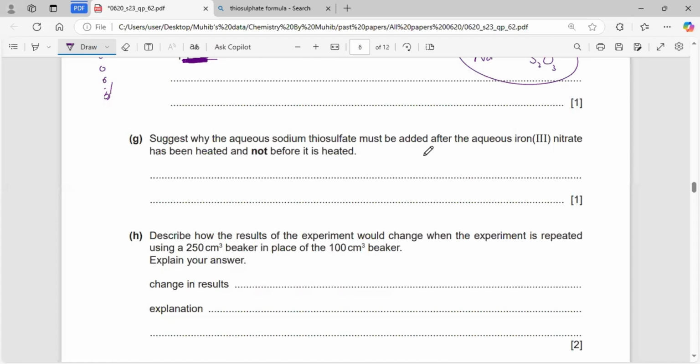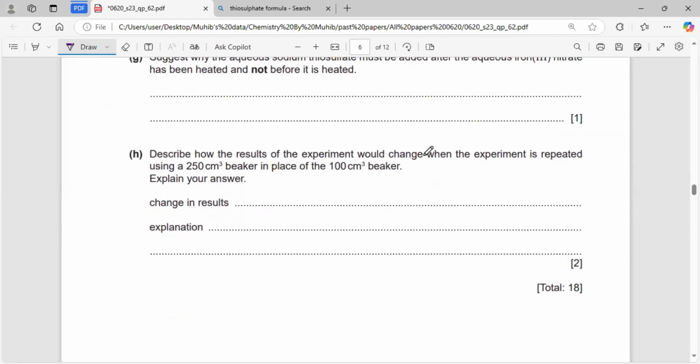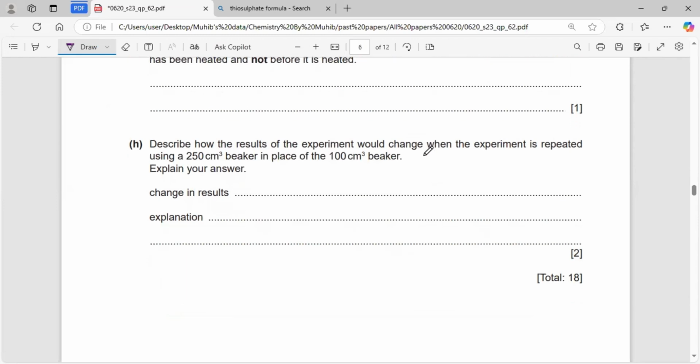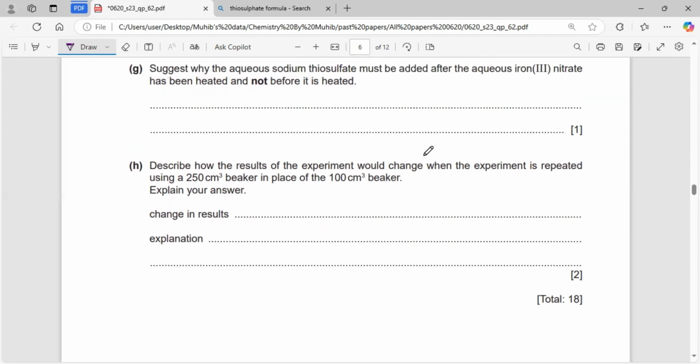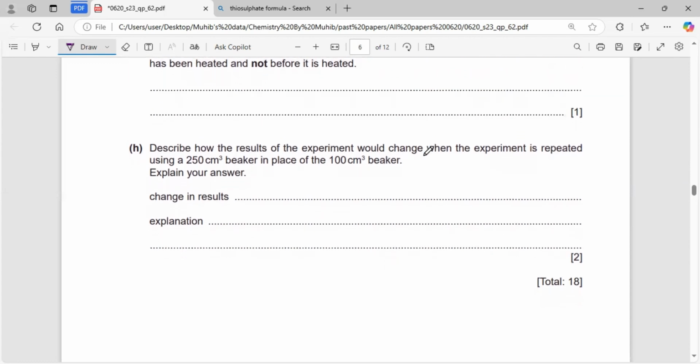Is it clear? So that's why you can say describe how the result of the above experiment would change. Experiment is repeated. Yes, please. We can of course write it for comparison. Okay. Now describe, not like that, I'm just explaining the comparison. Main point is that the reaction heat temperature increases. If you mix both and then increase the temperature, you will be unable to measure that change, or the reaction will become very fast.